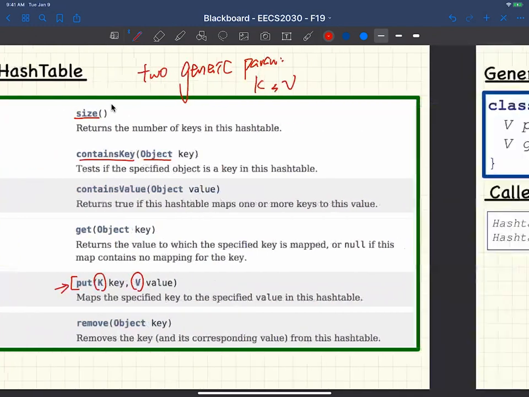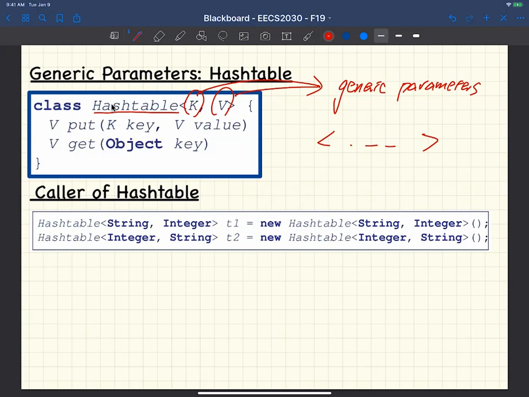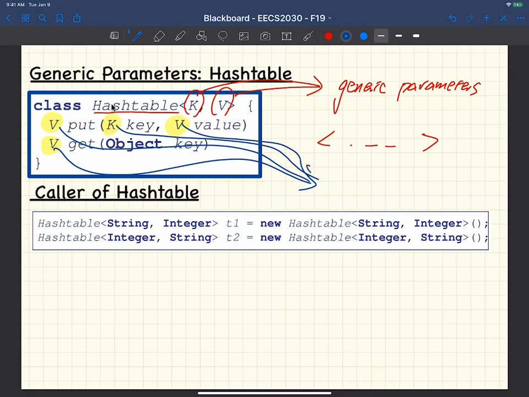Let's go into a little bit more detail. Now you got your hash table over here. There's a class, and now we got K and V. So these are generic parameters. You just declare them. It's easy for you to see if you got the angle brackets over here, so whatever you put inside are the declarations for the parameters. So where are the usages of them? Let me highlight to you. You can see V here, K here, and V here. So these are the usages for the generic parameter.